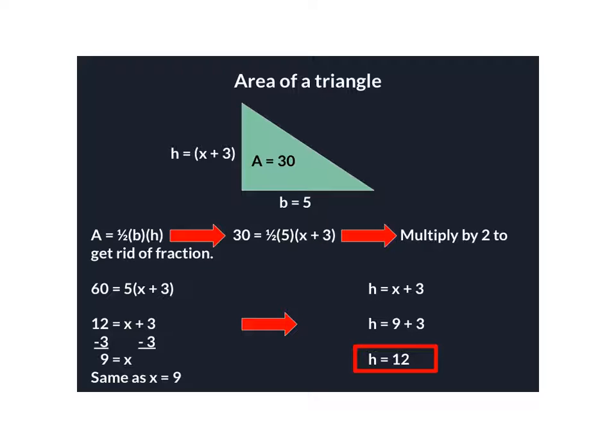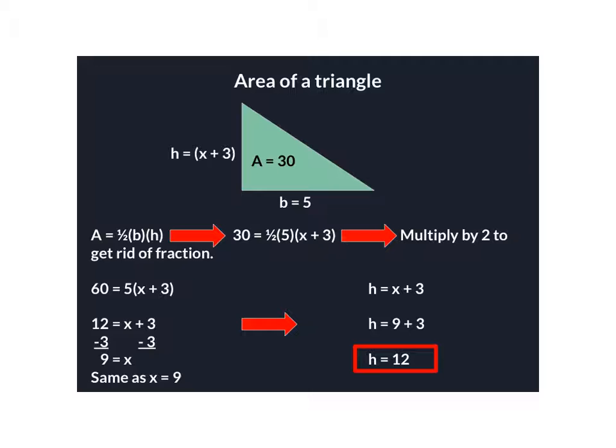Well, if you look at the side note, it says to multiply it by 2 to get rid of that fraction. We do that because the denominator, the bottom number in this fraction is 2, so multiplying it by 2 will make that fraction essentially disappear. So we take this equation, we multiply both sides by 2. So if I take this 30 right here, multiply it by 2, that gives me 60 down here.